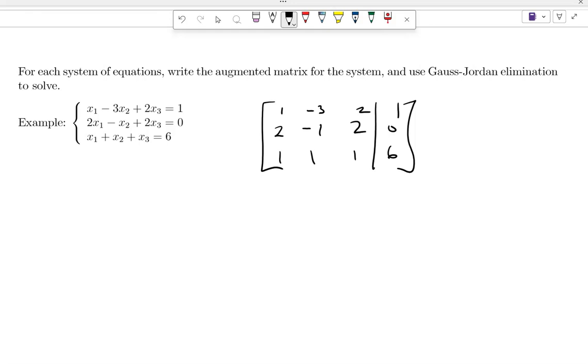Notice I just started typing reduced row echelon form. It pops up as the command. So I'll do reduced row echelon form. The matrix name is M1. I can type M1 in there, hit enter, and it puts it in there for us. And it does it pretty quickly. So this is our reduced row echelon form.